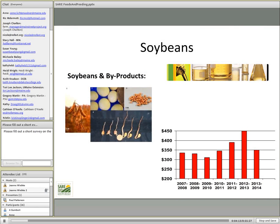Soybeans are kind of the same story. Originally, soybeans were produced for soybean oil for human consumption, and that left this byproduct, soybean meal, that we had to deal with. And again, it was a waste product, and it turned out that it was highly nutritious and something that poultry, swine, and other livestock could consume and benefit from greatly. So these byproducts would be mountains of waste were it not for poultry and other livestock consumption. Again, the price of soybean meals has increased in recent years. I think we're looking for a little better price in the year to come, but largely dependent on supply and demand.